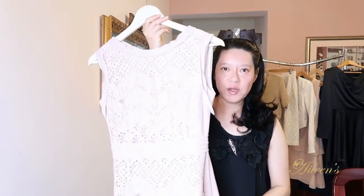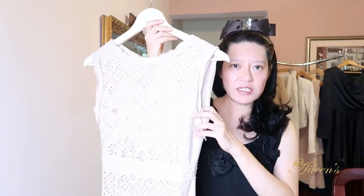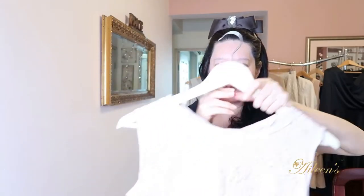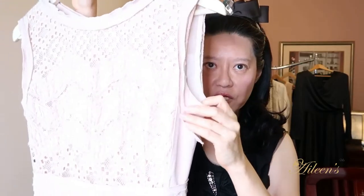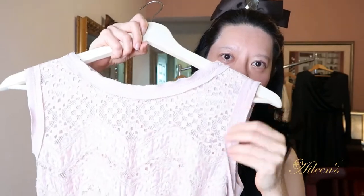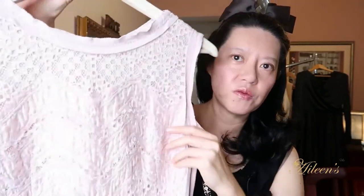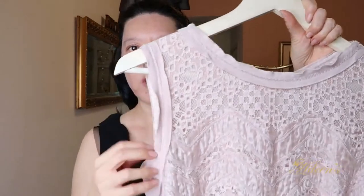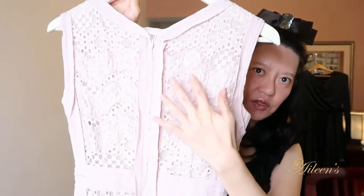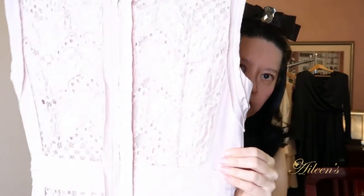This is actually made in Korea and I love how they constructed every single aspect of the dress. If you can look at it, there is individual sewing on the ribbon itself, there is an embroidery running through the center of it — beautiful — over to this side as well and at the back.